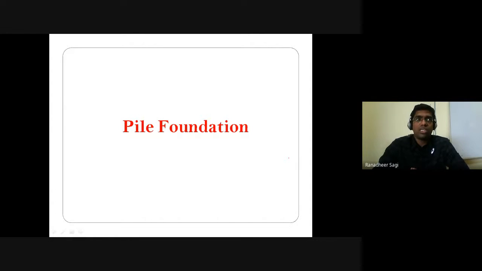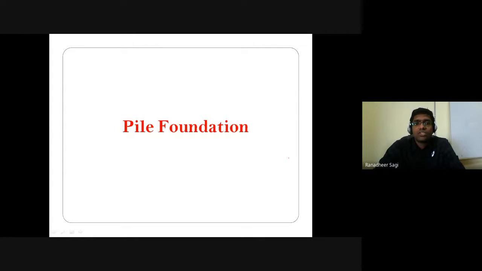In the process of understanding what is meant by deep foundation, we said it's nothing but a foundation which transfers the load coming from the superstructure onto the deeper strata of the soil, either by the mechanism of friction around the surface of that deep foundation, or in the form of load transfer directly from the base of that particular deep foundation. That's how we have talked about how the load transfer takes place through a deep foundation.